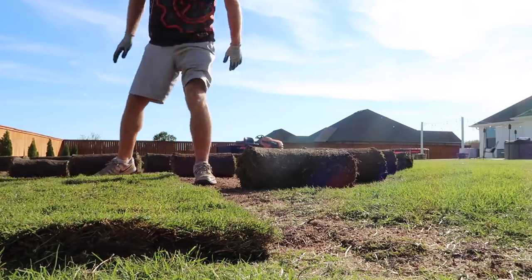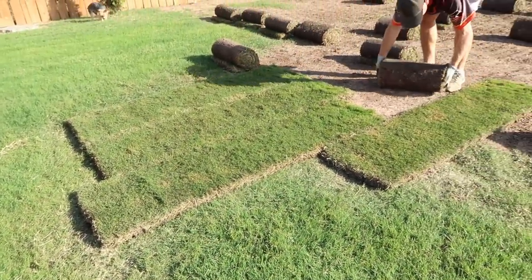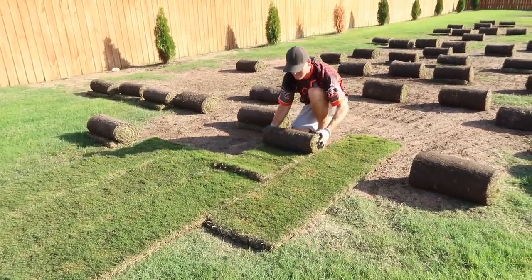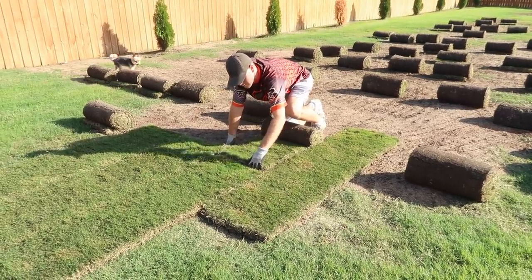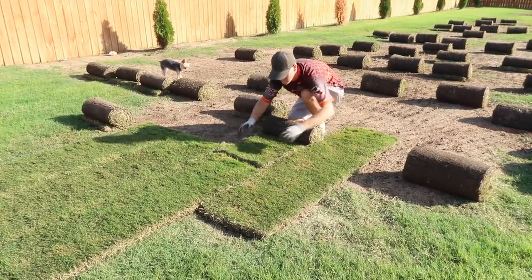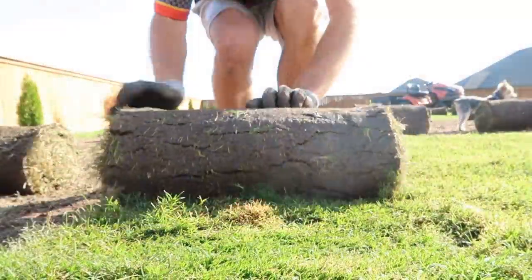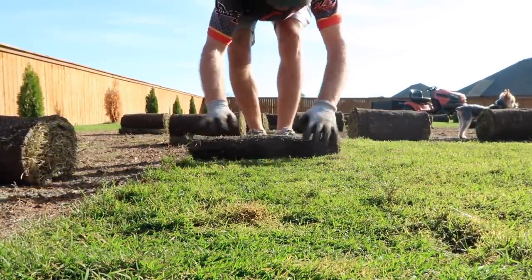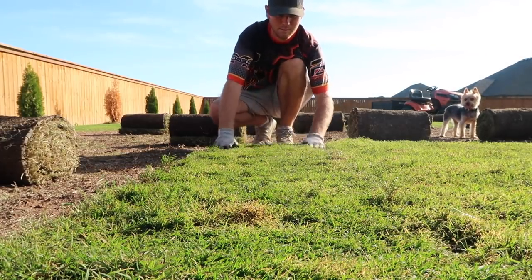I don't know if it's just me, but when I show this next clip I feel like it's tons of Tootsie Rolls in my yard. So typically we take a load and lay it out and then go get another load. But I had to leave to take Savannah to dance and Chase knew I needed to film as much as possible. So he was just laying them all out, trying to space it out as much as you can. This is another way to do it — if you're trying to figure out how many loads you're going to need, you can kind of guess where they're going to go, start rolling them out, and then make a few adjustments.